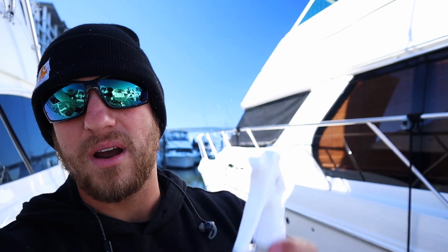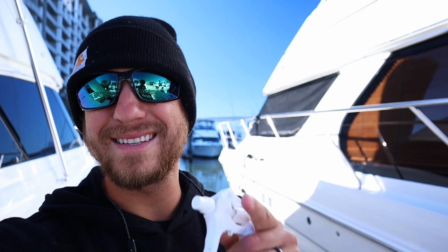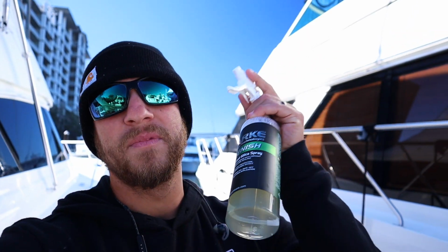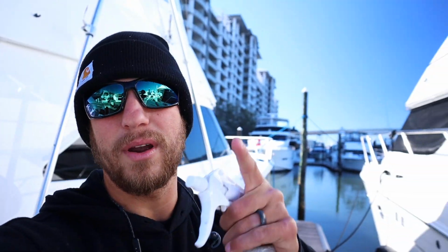So with this product, this is going to be a good maintenance product. Instead of using a glass cleaner, I recommend you just go ahead and use this product from now on. Wipe your glass down with this about every 2 weeks to about once a month. All you need is a microfiber rag, spray it on the rag and wipe it down. And so let's go ahead and knock out our glass right now.